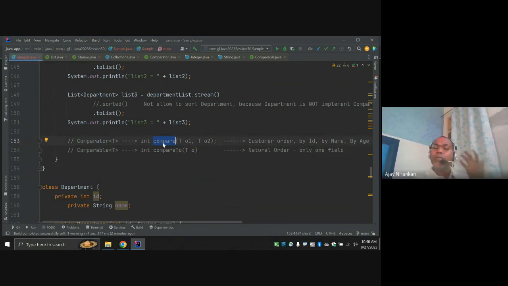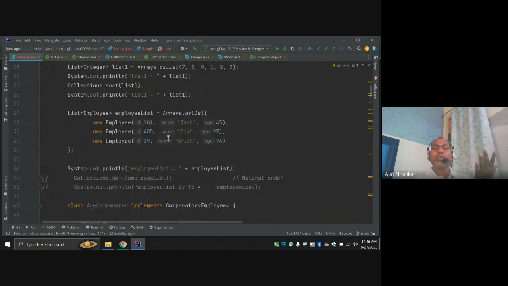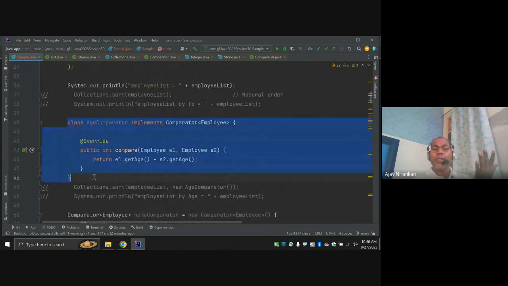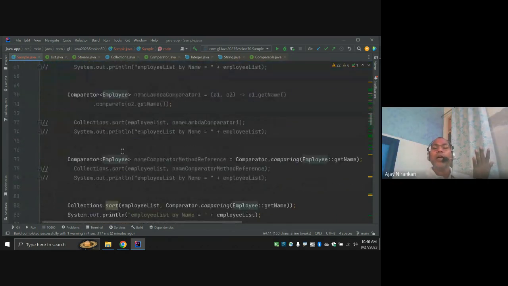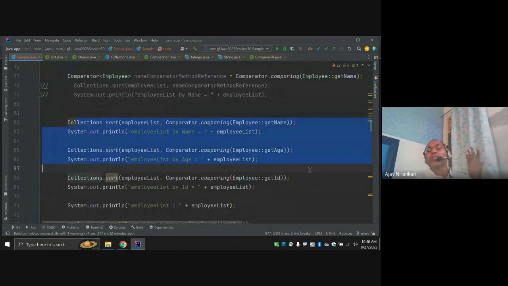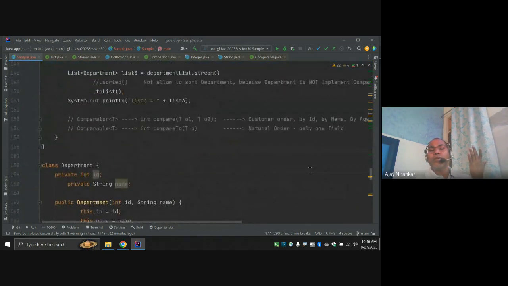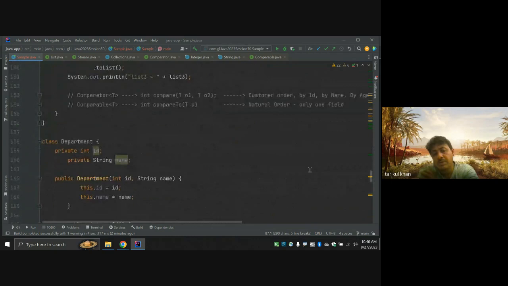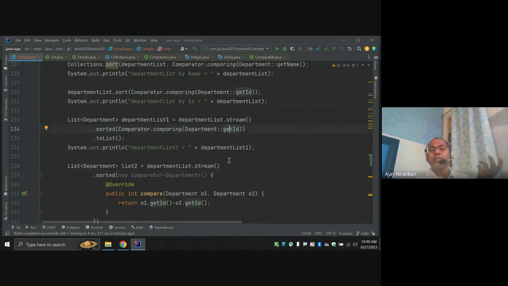It can be implemented in four approaches: an implementation class, like the one I declared here, an anonymous class, a lambda expression, and finally method references. Is it clear? Generally, we feel free to use method references, very simple, easy.